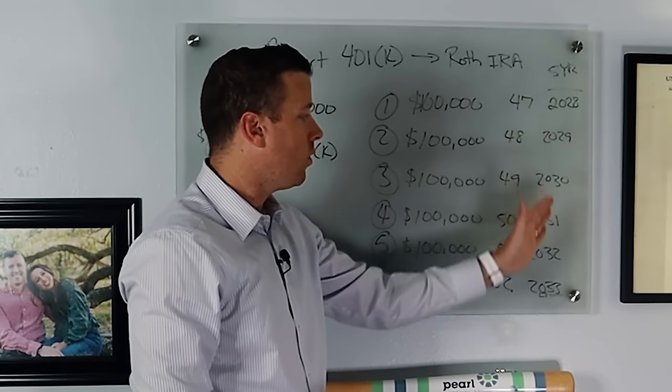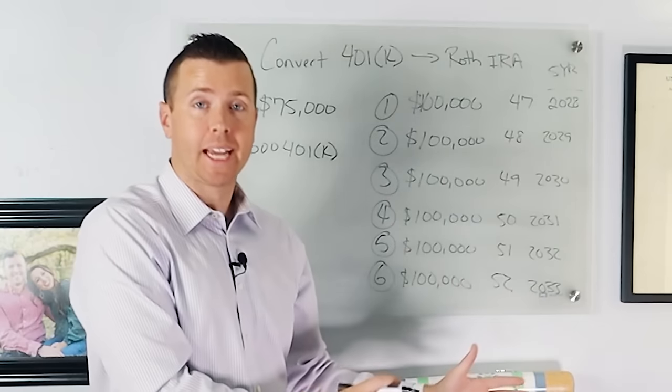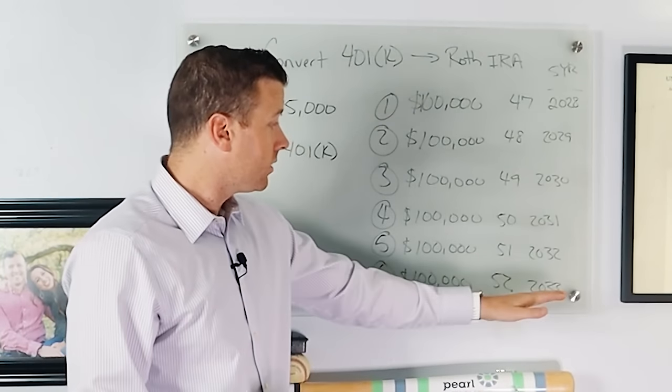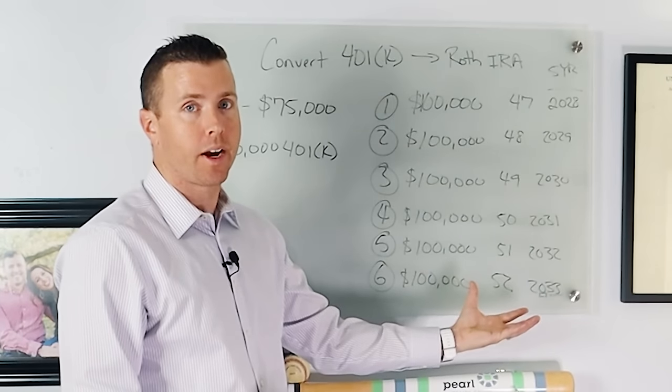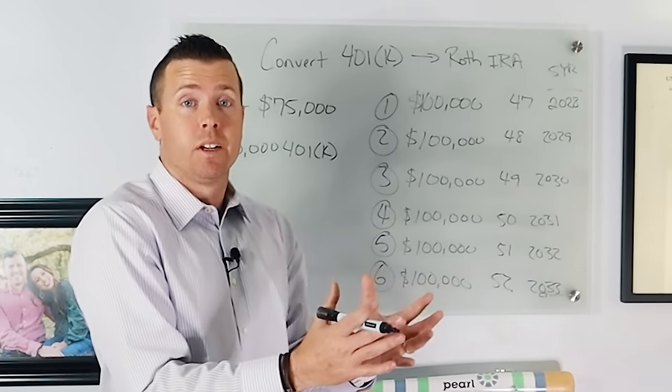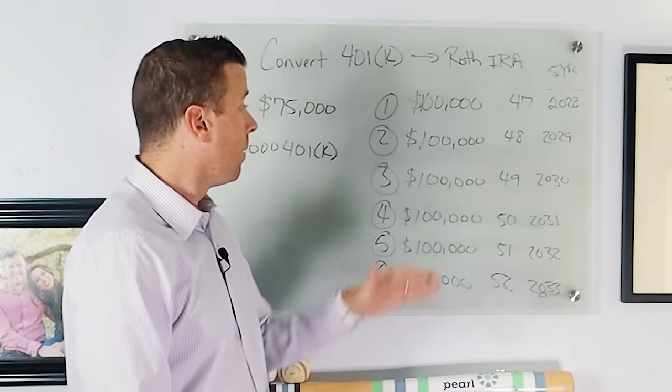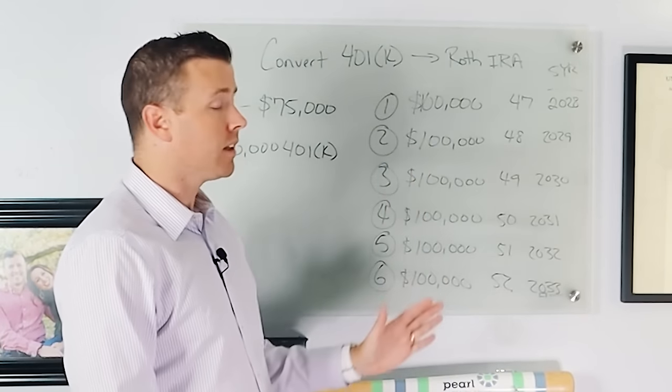So that's how long we have to wait on each conversion. Now I like to set it up in six separate accounts so that we can keep up with the five-year rule. Once we get to 2033, we just put all this money back into the same Roth IRA. That way it's all kind of back in one place. We can organize it, keep track of it a lot easier. But while we're doing the conversions, we want to open it up into these levels.